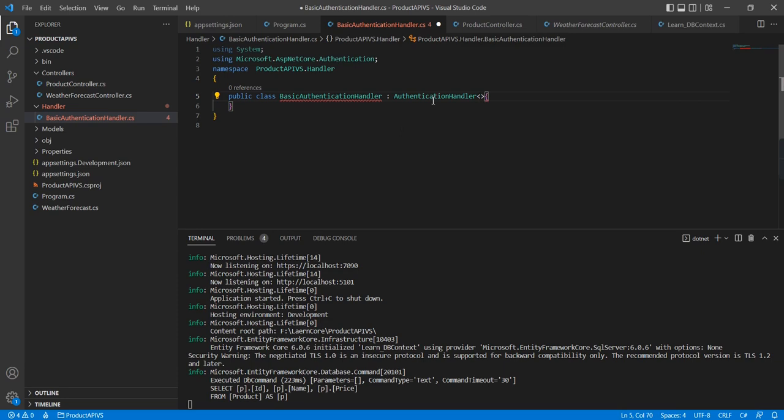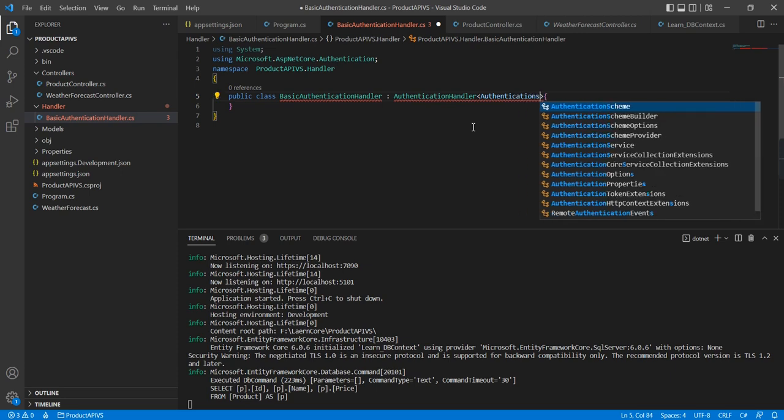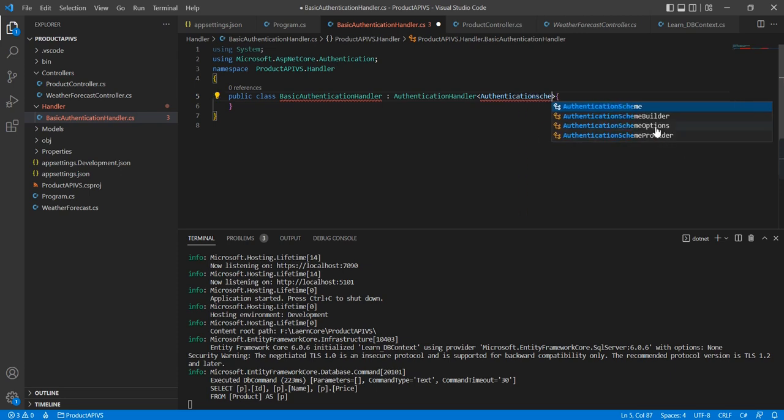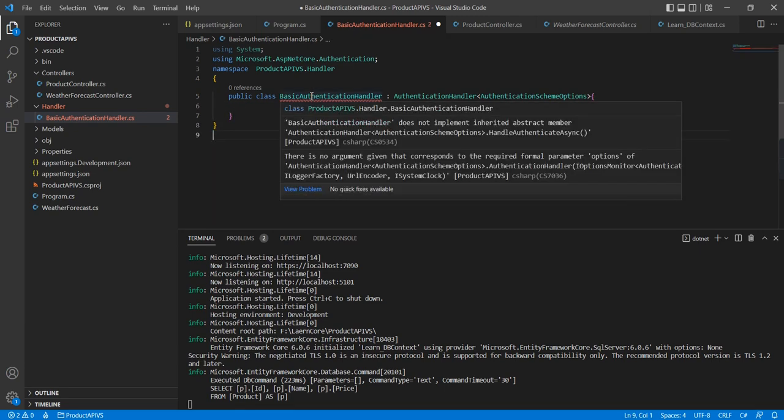Here I need to pass the parameter AuthenticationSchemeOptions. Okay, we have done that. Now let me see. It's showing an error because we have to implement the abstract member, and also we need to pass all the required parameters. That's why it's showing the error.